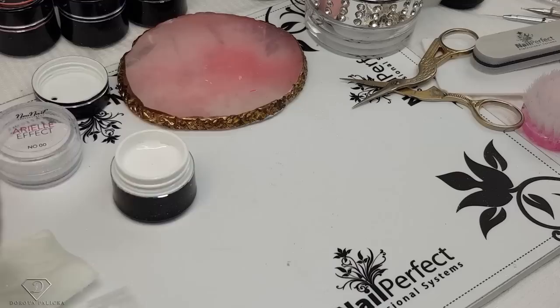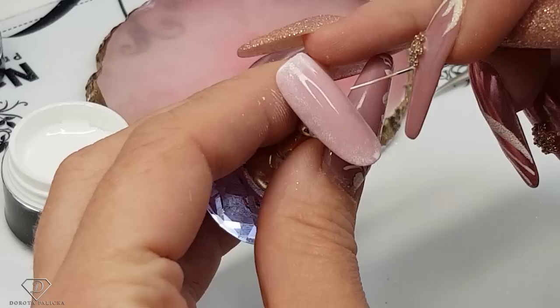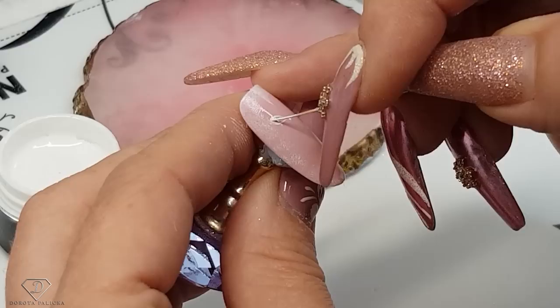I'm going to use the paint on French gel and the D-liner brush. The D-liner brush is fantastic for very detailed artwork, and I love it. So make a small dot just so you know where your bow is going to be, and then paint the first part of the bow. Okay, so nice. And then exactly the same on the other side.